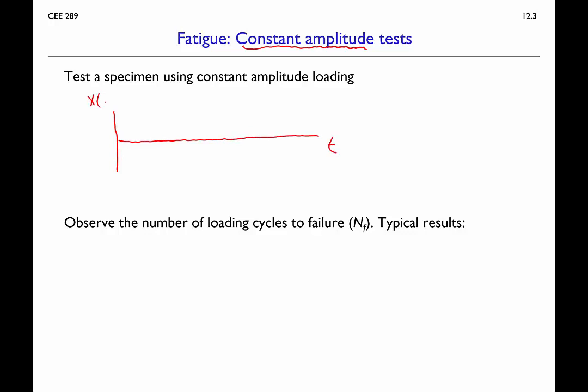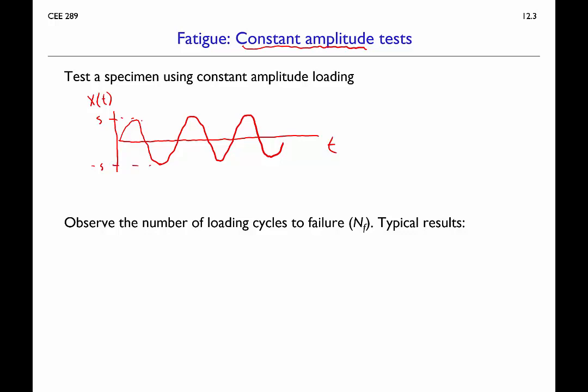time and x as a function of time. And we could think about even, say, a harmonic load, but it's not too critical what the form of it is. The key is that the loading is constant in amplitude for each cycle. So we could call this S, let's say minus S being the thresholds that we hit on each cycle of loading. And then we want to say how many cycles of loading does it take to get to a failure, depending on how big that amplitude S is.